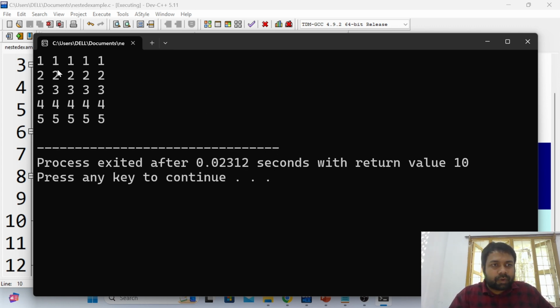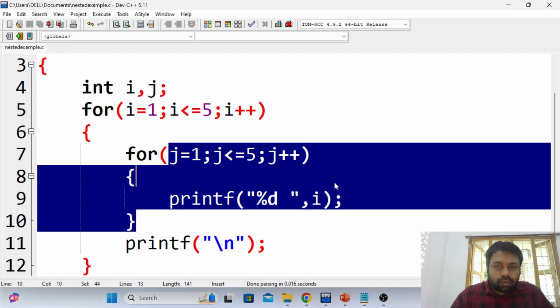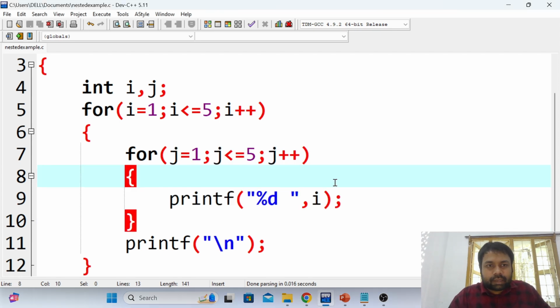So this is one pattern, and in that way I can use it. As of now, with these two examples, this is how nested for loops are going to run. Okay? Instead of a for loop you can use a while loop also. Instead of the outer for loop I can write an outer while loop, and instead of the inner for loop I can write an inner while loop. In this way I can use loops for patterns. I told you this is one pattern.